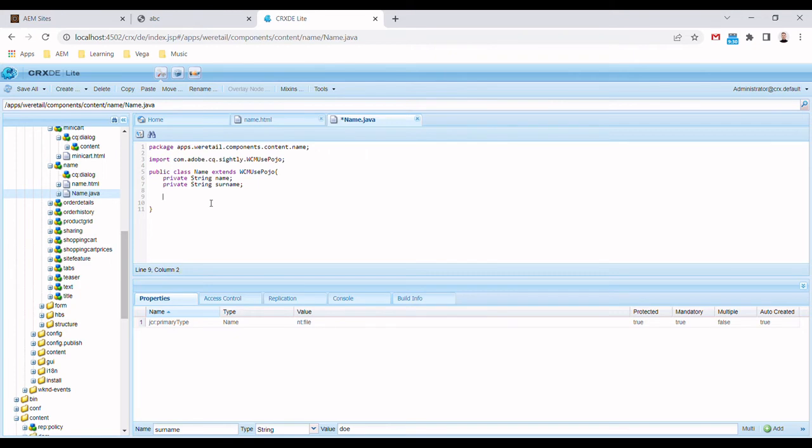So we're just gonna add some getters. Now that we have getters, we're gonna override activate method.